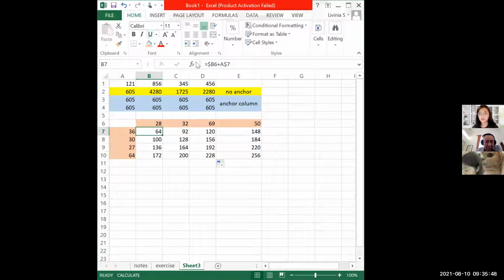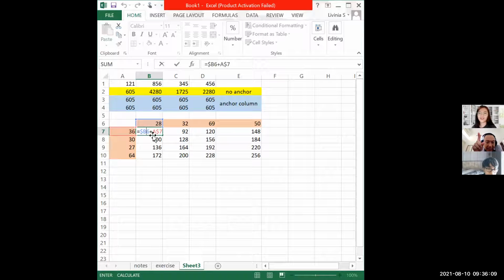So what you will do here, go to this one referring to B6. Press F2. It's referring to B6, but you anchored the B, right? You supposed to anchor the 6. You should anchor the 6.